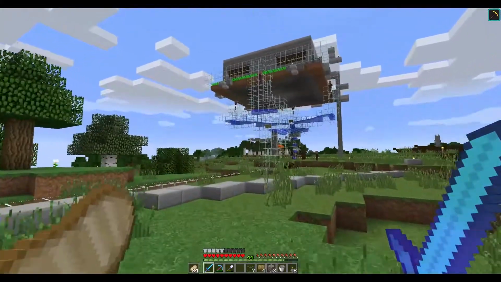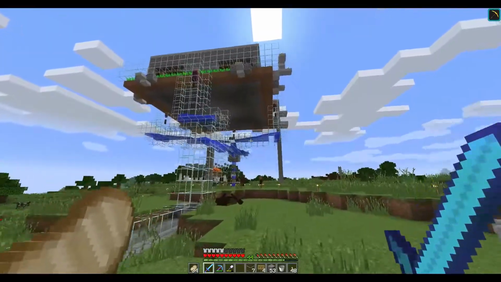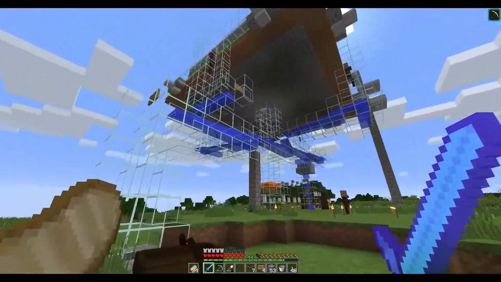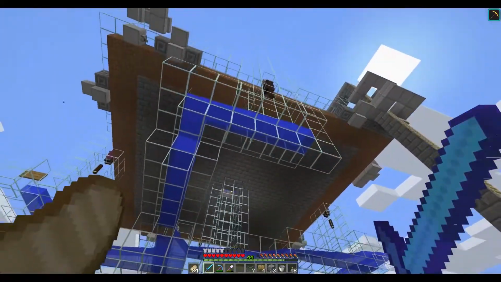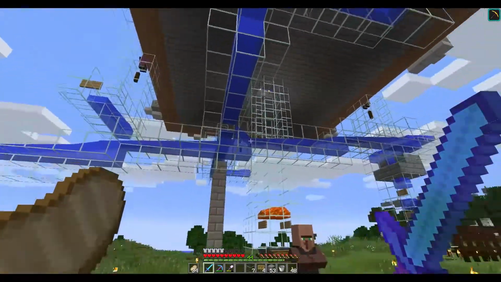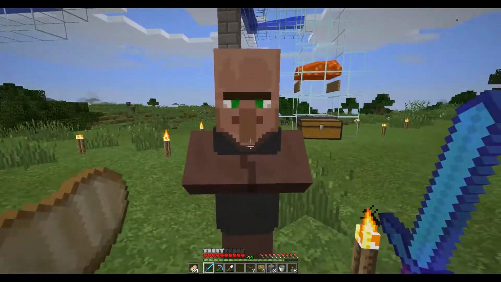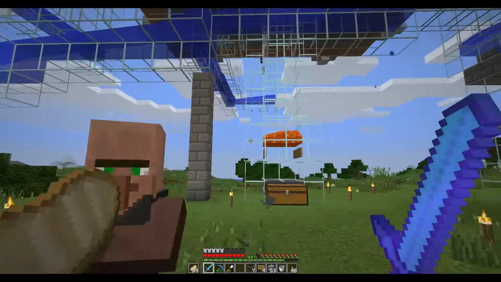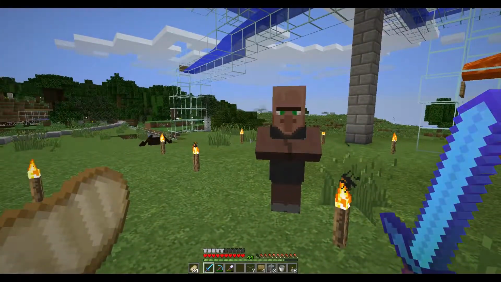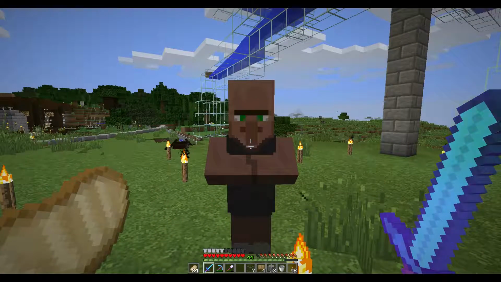So for now I'm gonna continue farming glass, covering it all up, and in the meantime, while I'm doing it, this should be producing us some villagers. Well, this one we dropped off from before, haven't upgraded him to anything yet, so I don't know if he's valuable or not. Oh well, he's gonna keep me company while I'm finishing stuff.